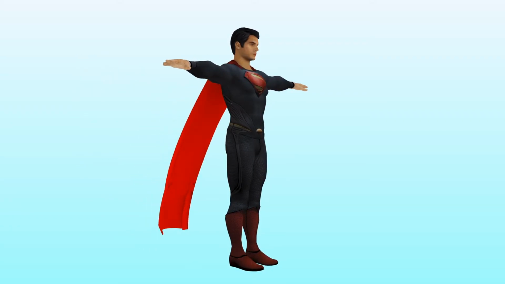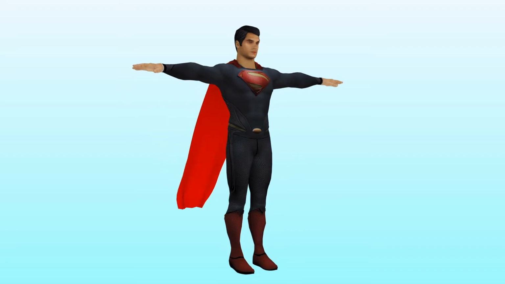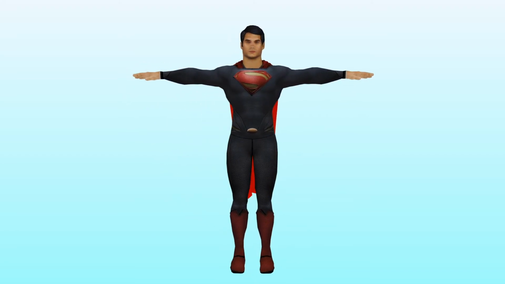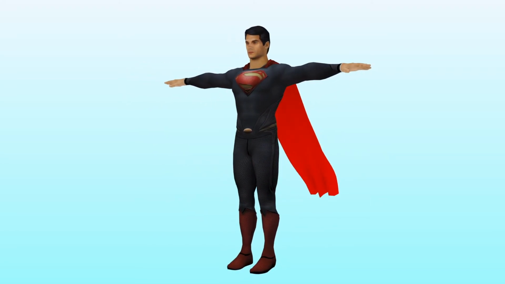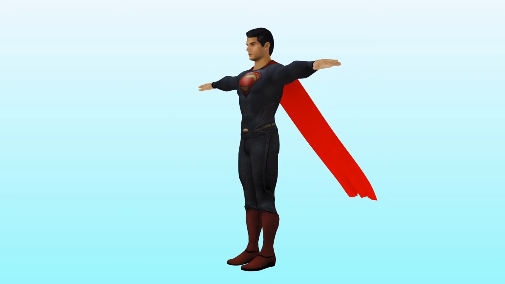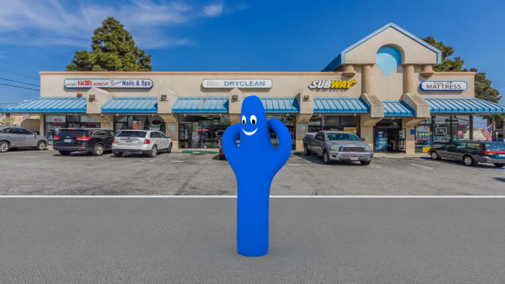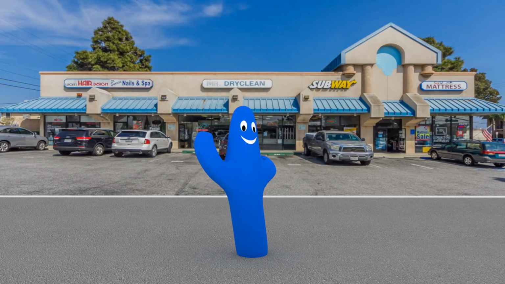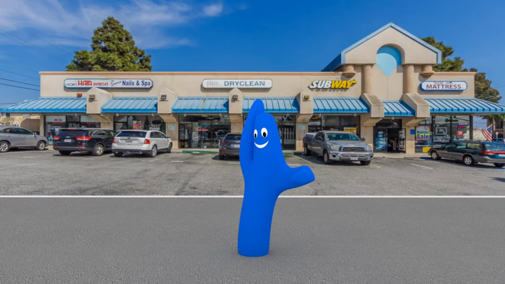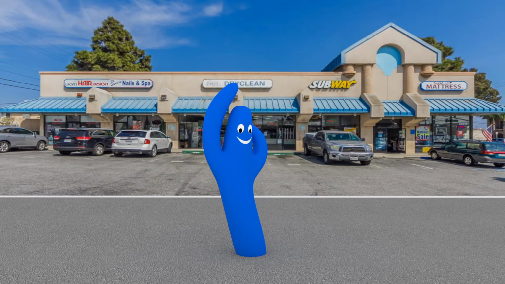Finally, we have two quick renders to show that we made all within Maya using QuikDeform. Our first render is Superman's cape, showing off our thin shell deformation paired with our wind oscillation. Our final render is, of course, a wacky waving inflatable arm flailing tube man that shows off our volumetric mesh deformation paired again with the wind oscillation.